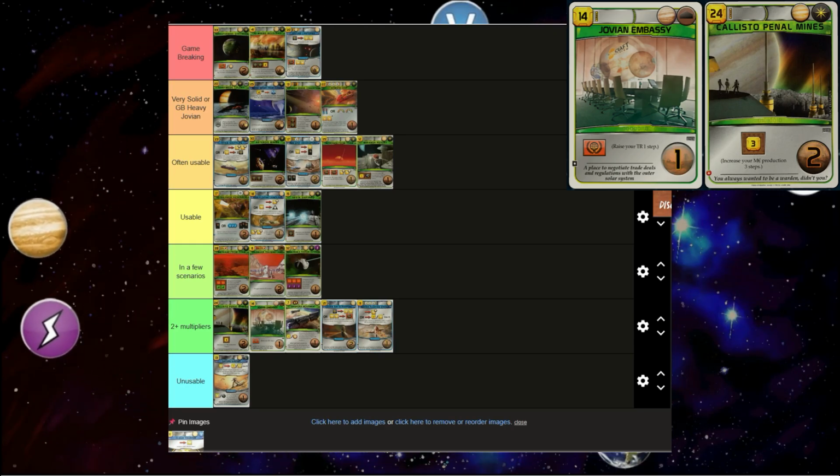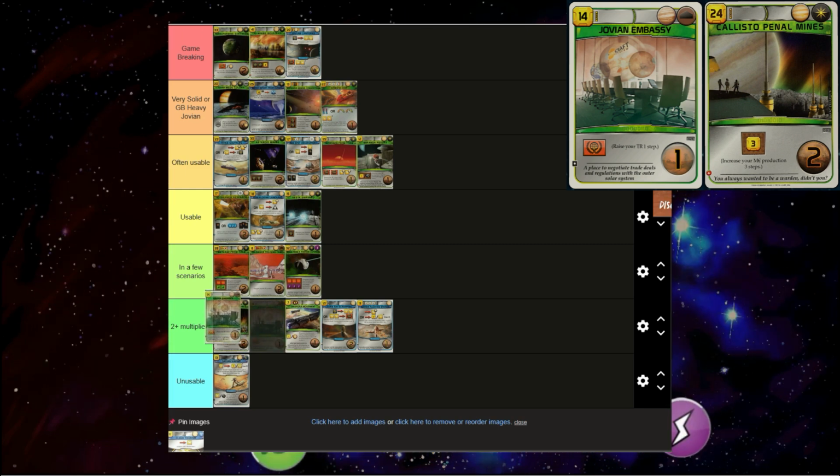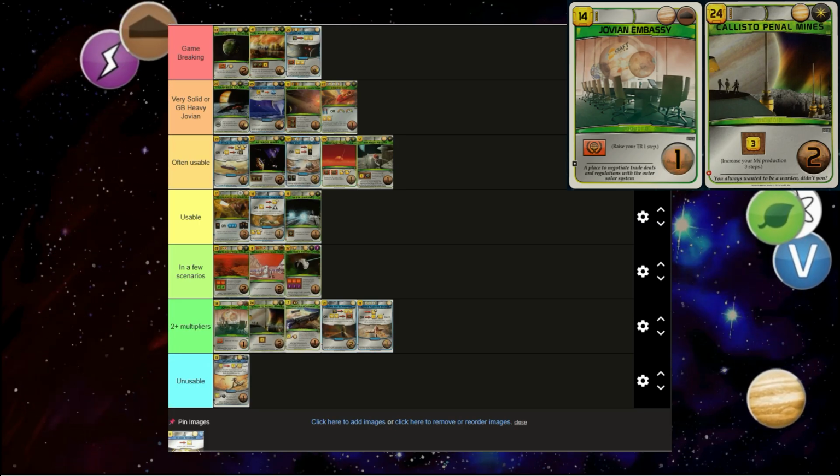Same thing with Jovian Embassy. I can actually play this for 1. I'm going to move it up once because I feel it's a bit more playable for 1 at the end of the game, especially with leftover steel.